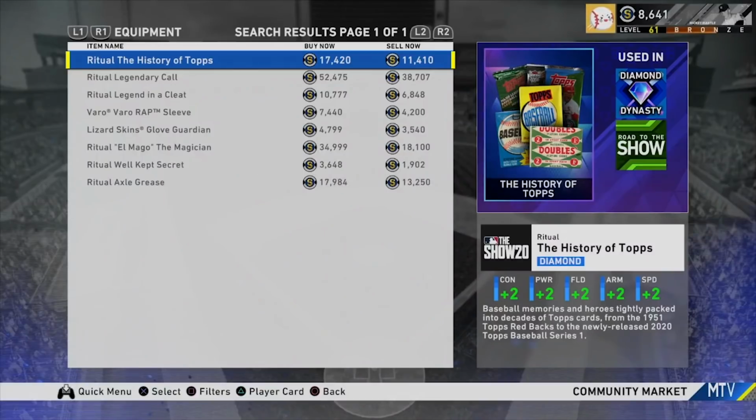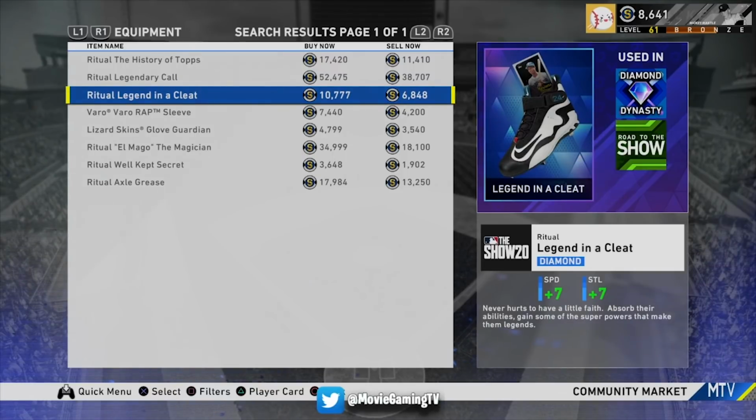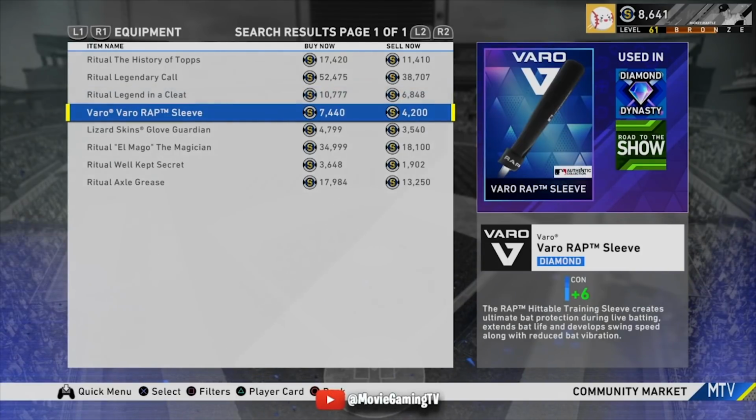No doubt about that. The ritual, by far the best ritual is the legendary call. +8 to power, +8 to contact. That's by far the best. This one really isn't that bad to have the extra speed. It's not a bad way of going to get it.